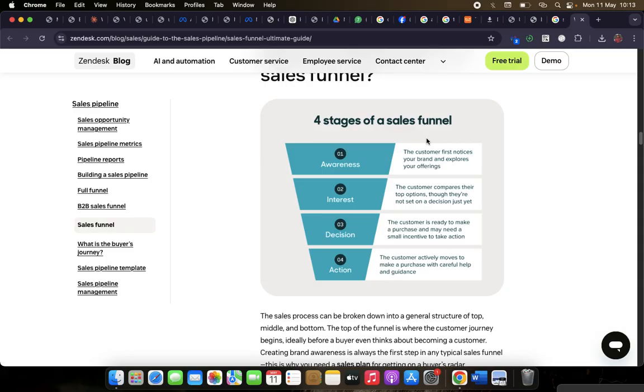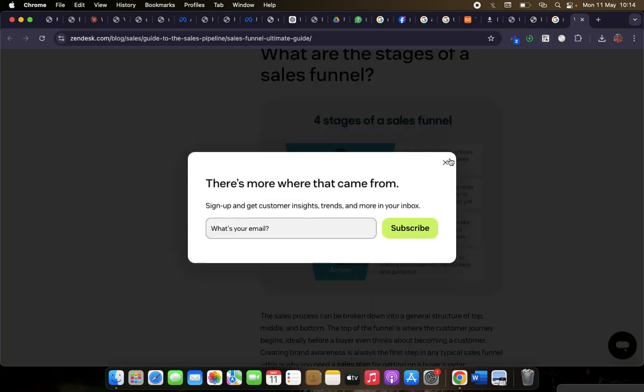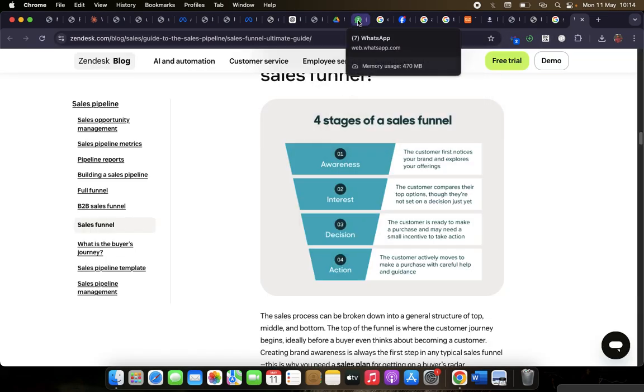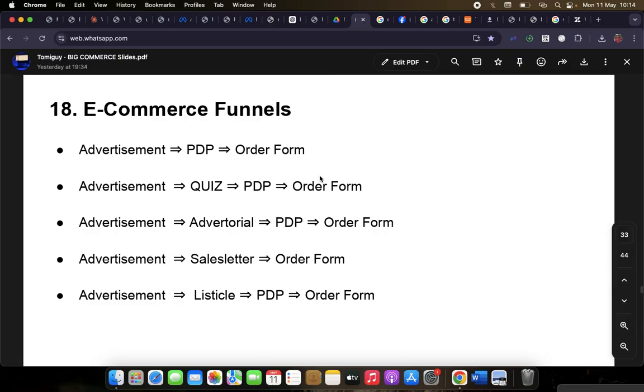When you hear of funnels, sales funnels, marketing funnels, you know what they mean. So let's get back to what we have here. When we talk of e-commerce funnels, we are basically saying a system you've put in place to convert new individuals who do not know much about your product or service yet into paying customers, because the goal of every business is to make money.